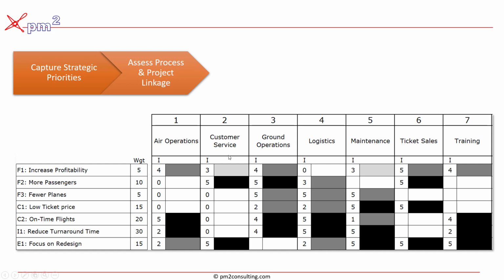Now, for many organizations, in addition to including the processes from your department, we may include additional processes from other departments that you don't own but are critical to supporting you in your success. And that might also include outside contractors or customers, so that now we have a holistic view of the critical performance nodes, both owned and not owned.